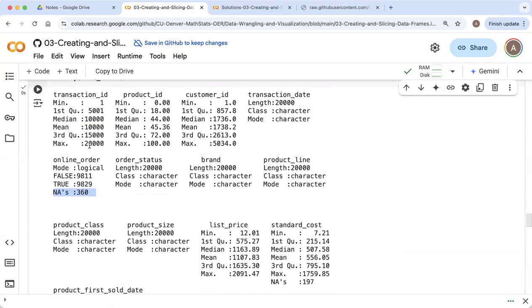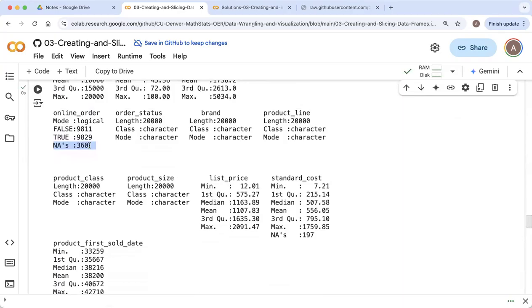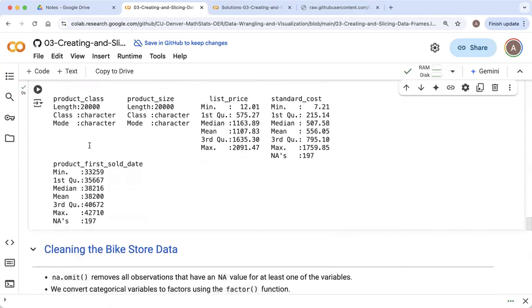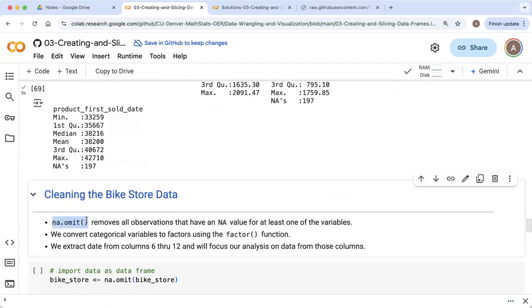Maybe before we start to go in and play around with this data set, let's do some cleaning up of this data. Here's a really nice function for cleaning missing data. There's a function called na.omit. This is going to remove every row in the data frame that has an NA value somewhere, for one of the variables.